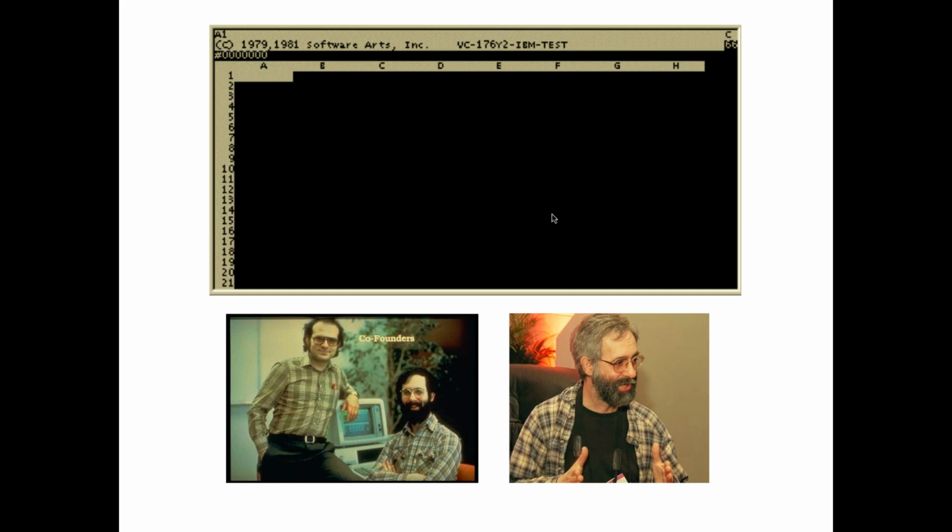But the thing that really made this useful is that if you had various calculations where one was dependent on the next and the next and the next, if you made a mistake in the first one, it affected everything that went beyond that. But now with this electronic version of this ledger, if you corrected that mistake, it would automatically correct all the mistakes down the line as well. So it made this whole thing enormously powerful.